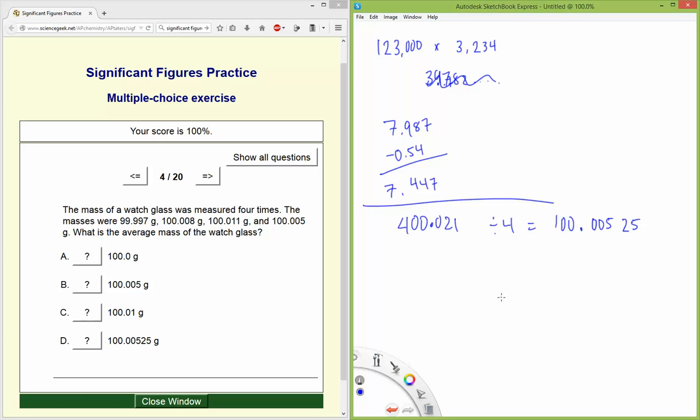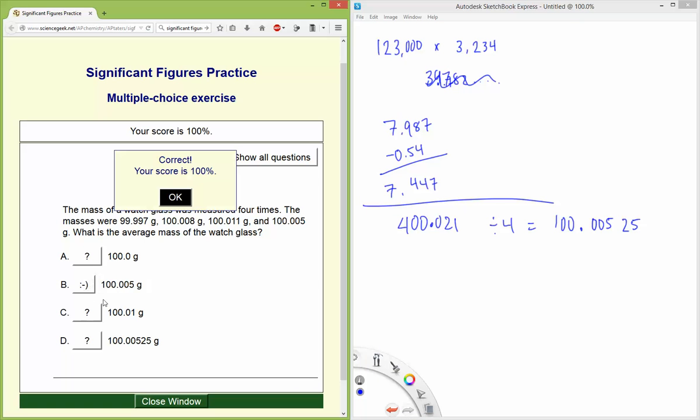Okay. So, when you add up the four numbers, you get 400.021, and you preserve all of these decimals, right? Because we have three spots after the decimal for each of these things, so we're going to have three spots after the decimal. Is that okay with everyone? Yes. Okay, and then we divide by four. Four doesn't count because it's an exact number. We don't have to worry about the significant figures in four. So if we have six significant figures here, our final answer should have six significant figures. So we're going to choose B. Is that okay? All right. So even though this one only has five, we don't have to worry about that because it's cared for in the addition portion, and then we do the division. Okay.